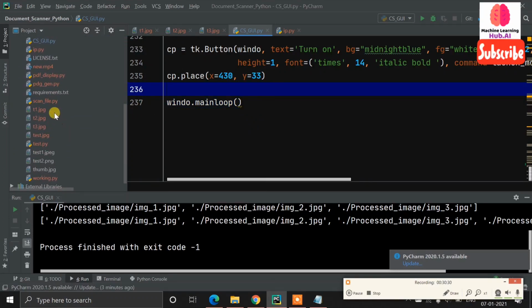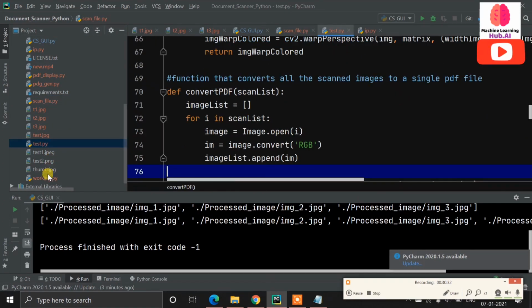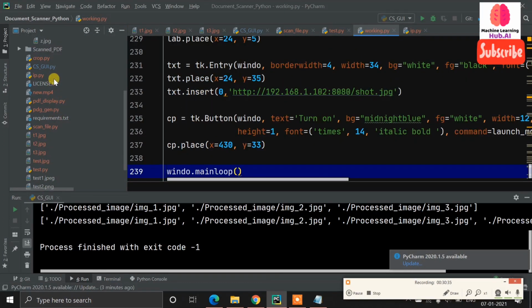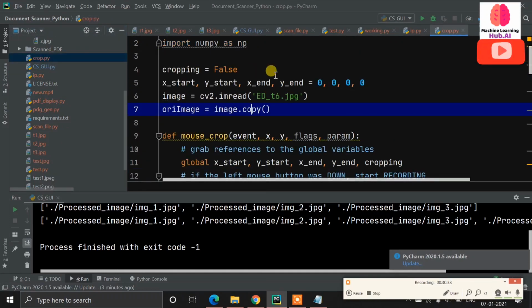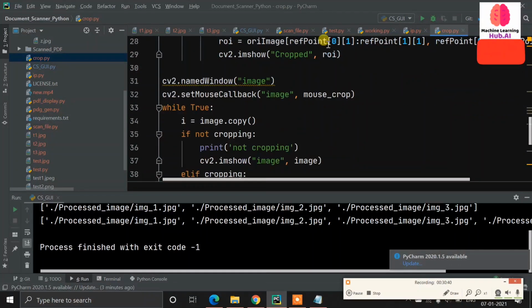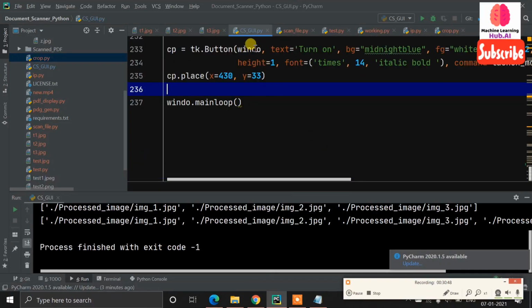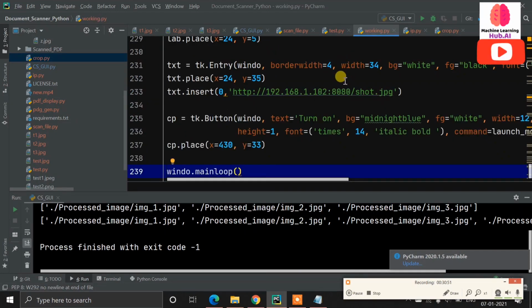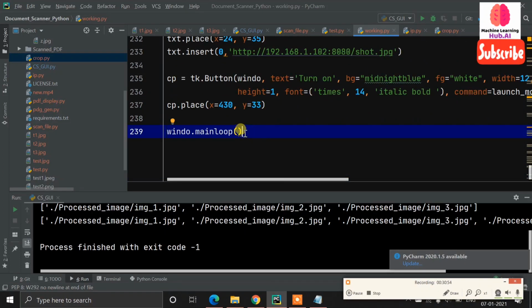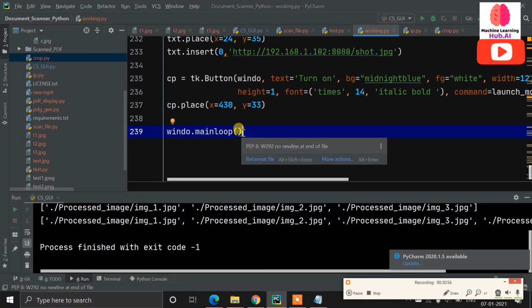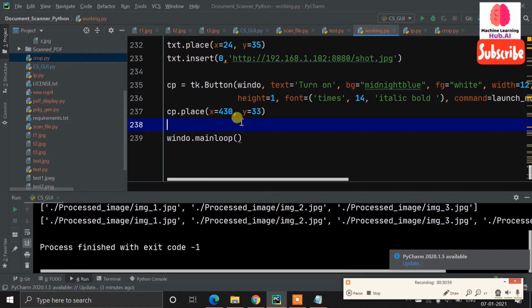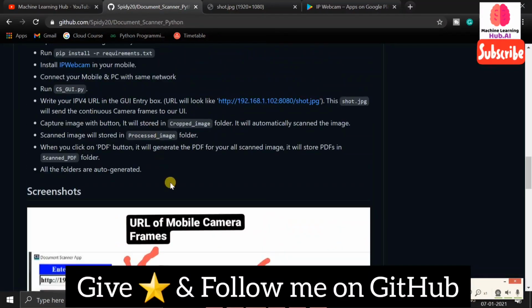Guys, you can see there are lots of Python files like scan file test.py, working.py, ip.py, crop.py. All of these are files for testing. I am testing on different files, and then if I get success, I merge that file's code into our main GUI. For backup purposes, I also made one working.py. This is my working structure, meaning how my work should be done. I got really amazing knowledge from this project, and I already uploaded this project to GitHub. You just need to give it a star. I already explained this project in this video also.